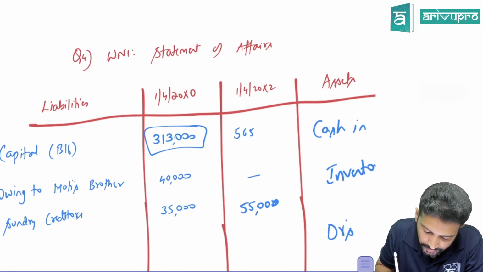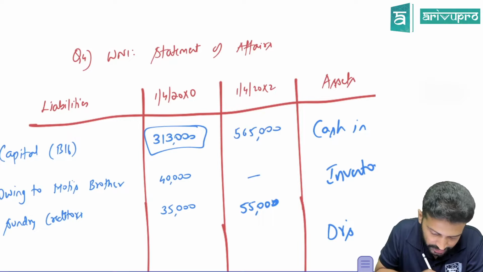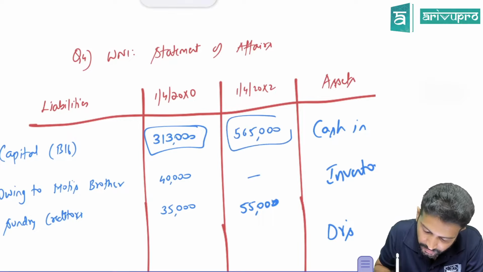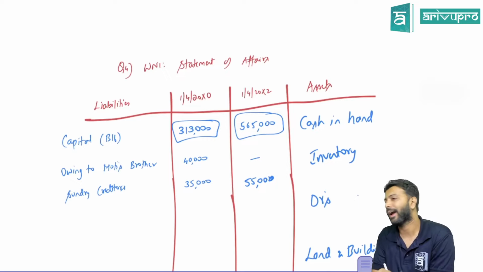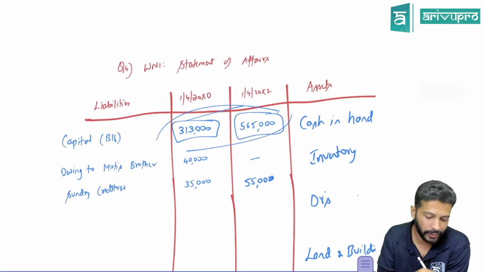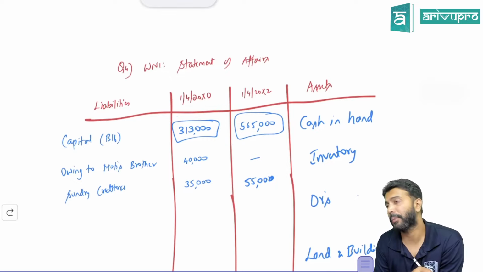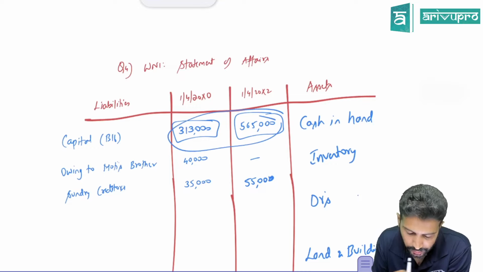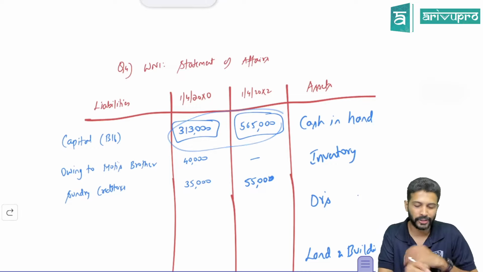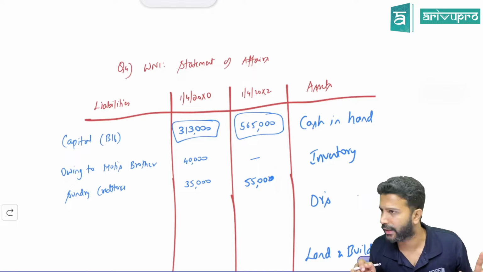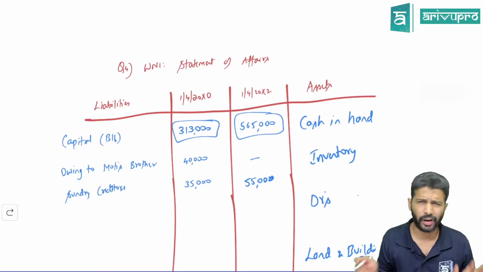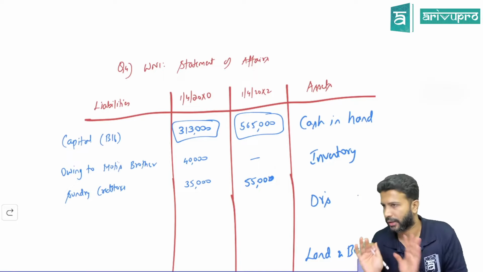We are getting 5,65,000 as the balancing figure. That is nothing but your closing capital. So you have opening capital as well as closing capital, but mind you, these two are not relating to 1 year. They have a spacing of 2 years between them. Okay, that is fine. However, they give the data, that's how we can work.